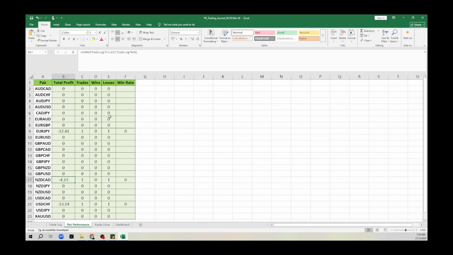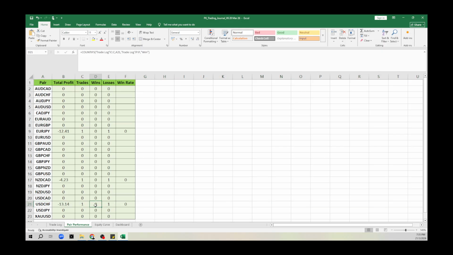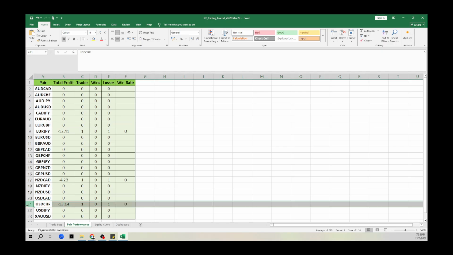And over time, as you trade and you build like 100 trades, 200 trades, this particular table will start talking to you. You will start realizing the wins. Which are the pairs that are giving you the most wins? Which are the pairs that are giving you the most losses? That's where you start understanding your brain beyond what you can see right now. That, hey, for some reason, even though I'm just looking at candlestick patterns, when I'm looking at, for example, USD CHF pairs, I keep scoring more losses than wins. My losses have been way higher than my wins. Probably I should trade less over USD CHF.